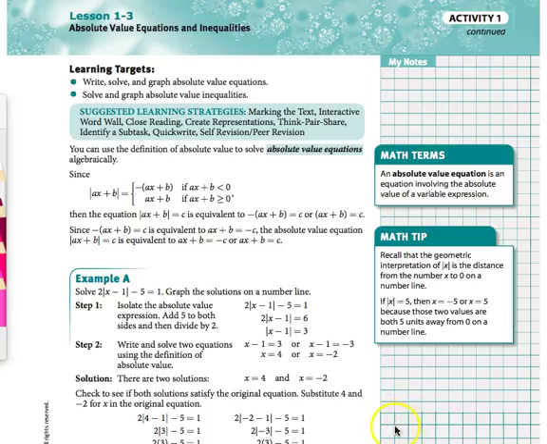You all are used to seeing absolute value bars. I'm sure if I gave you lots of problems where you had to take the absolute value of numbers, you would be really great at it. But a lot of people forget this right here. And this becomes important when we start dealing with absolute value of variables, because we have to remember that the absolute value, by definition, means the distance from whatever number the variable is standing for. It's the distance from that number to zero.